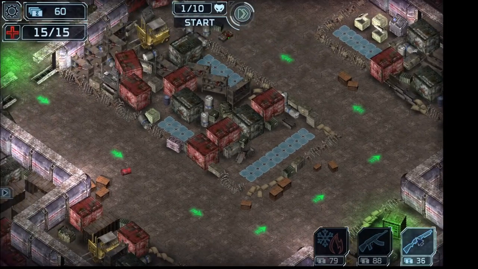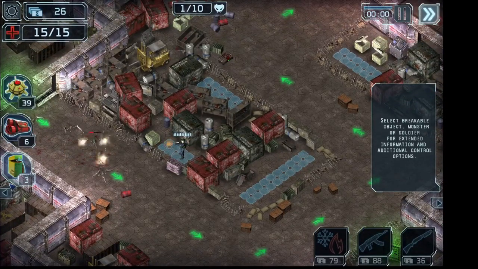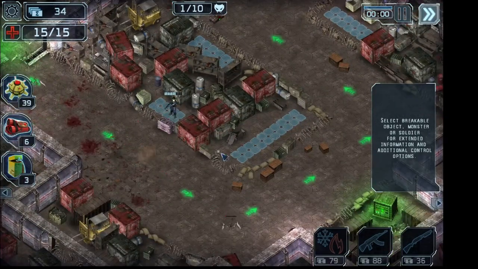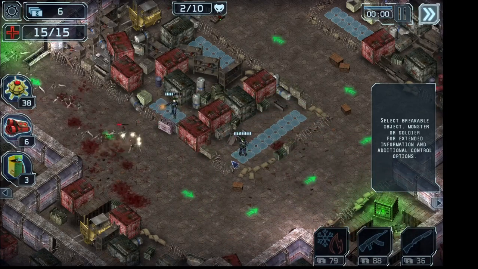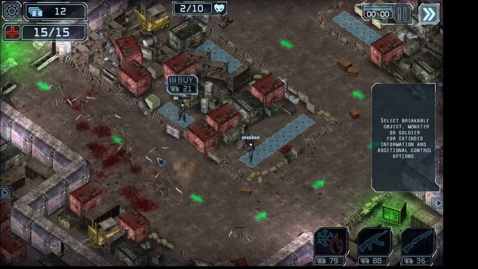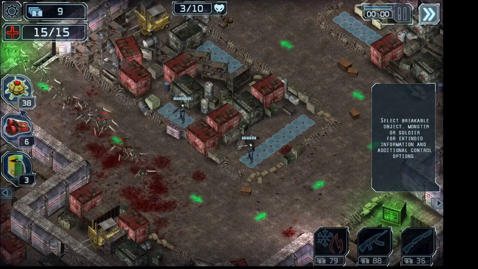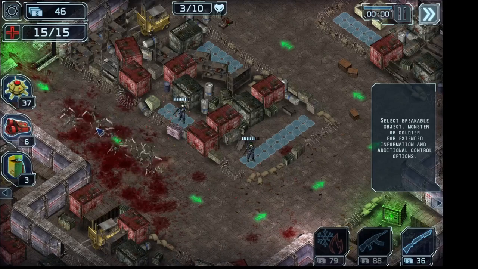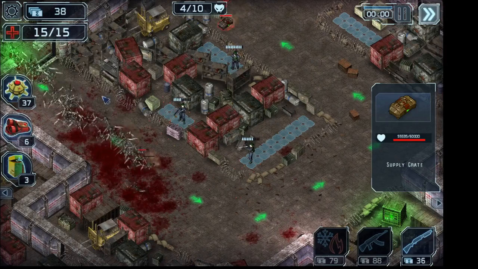The shotgun's the only one we can afford right now, so let's use it. And let's use landmines to take care of any spinners that get past. And then let's try to break open this supply crate.